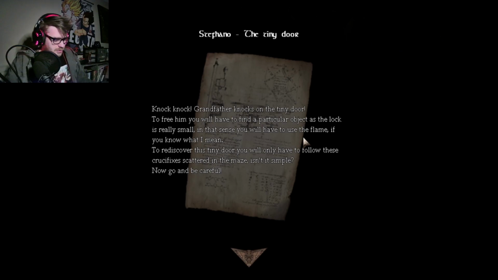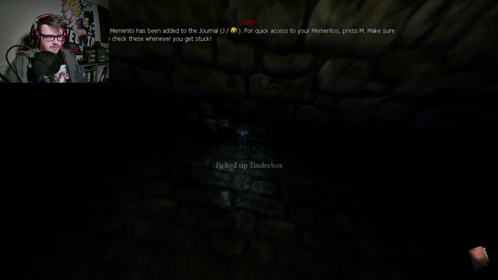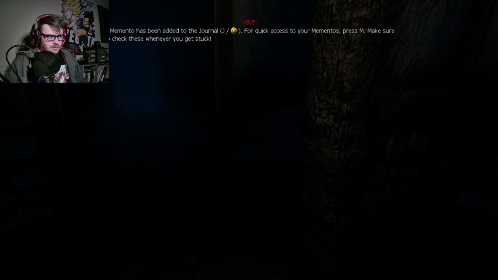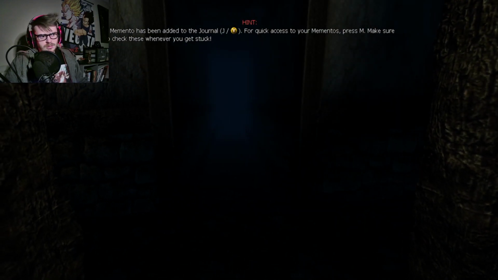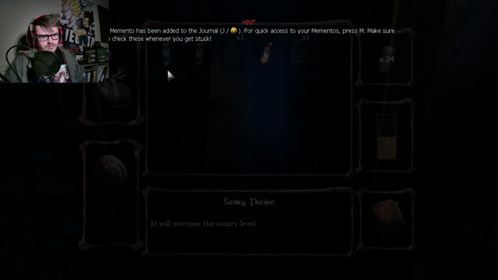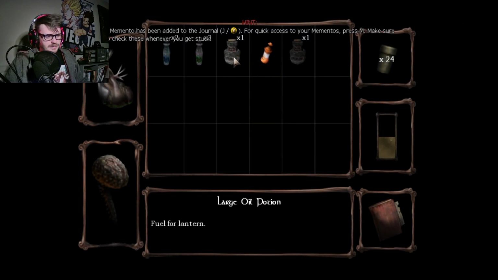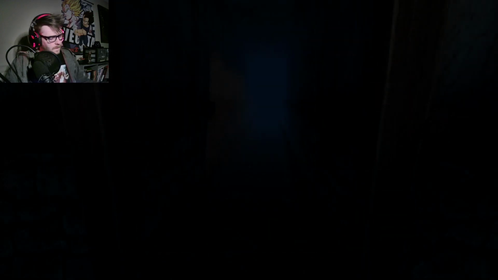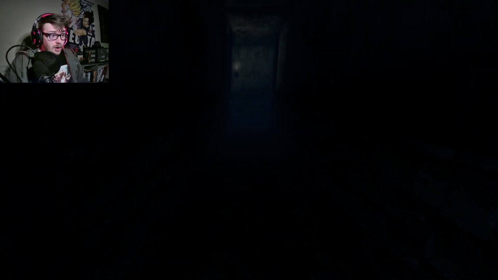I'm not gonna survive this. Okay. Particular object. Okay. What? Okay, so I need an object. Why did it have to be Layers of Fear? What the fuck? Where? What? How?